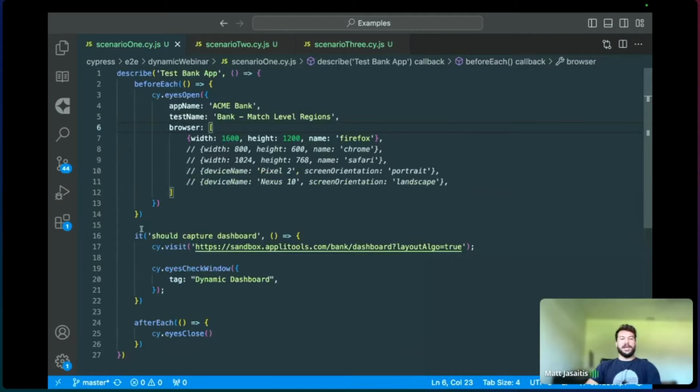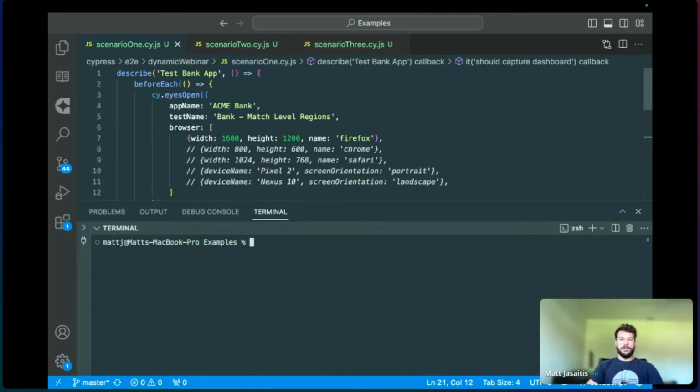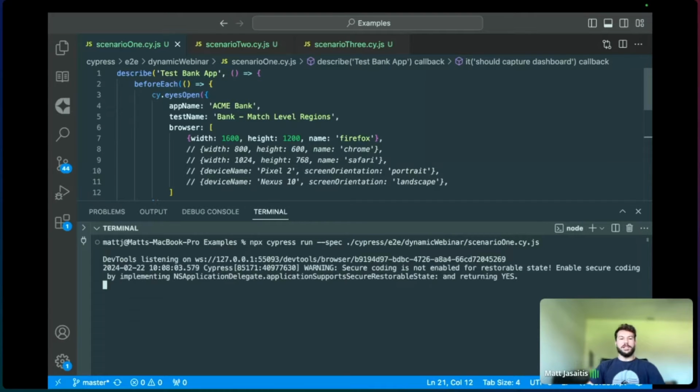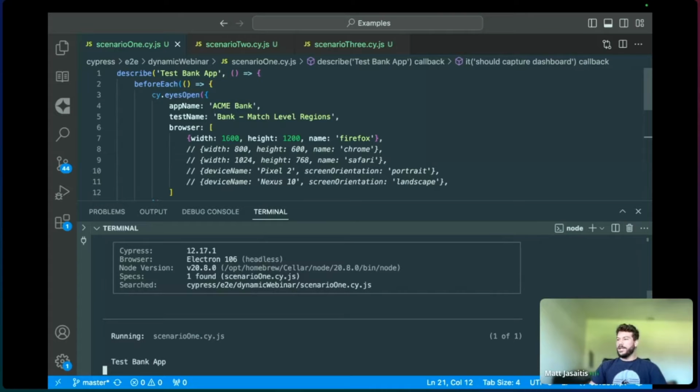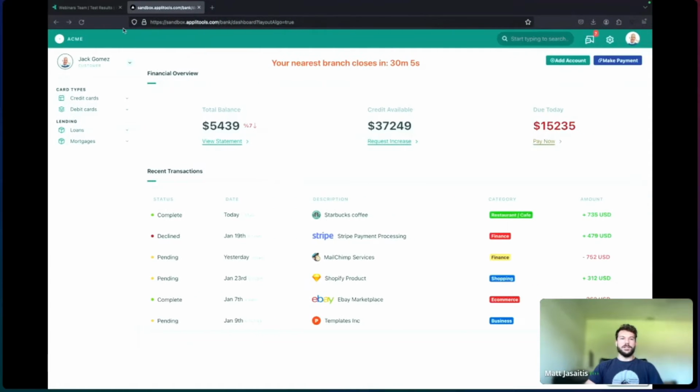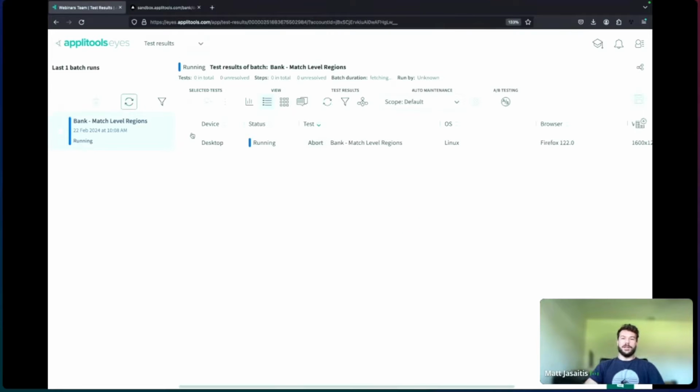So in our actual test case here, we are visiting the website that I showed you previously, that dashboard, and then we're simply taking a visual AI screenshot, and we're going to see the results that we get. So let's go ahead and run this test for the first time. Once we run this test, we'll head over to the Applitools dashboard, and we'll take a look at what the results are, where we're not doing anything special. We're just taking the capture, and we're not handling the dynamic content at all. So we would expect this test to come back as unresolved with a failure. But let's go ahead and see what comes in as this wraps up.